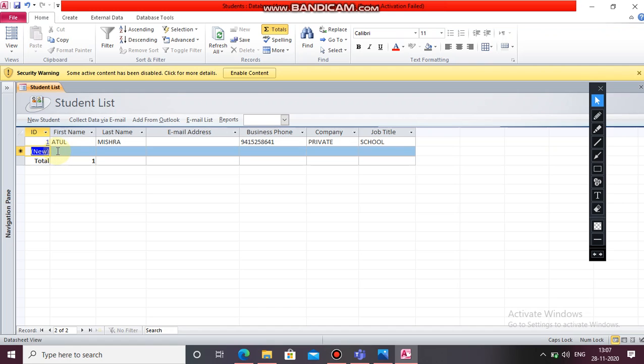Here again, when you write your name, like Nitin, and press tab, you can see over here it automatically assigns a number with the ID 2. The same thing we are going to do here.